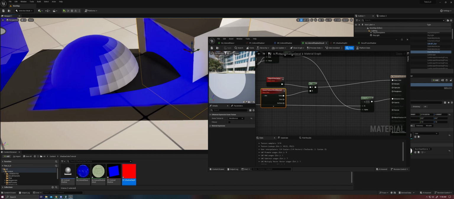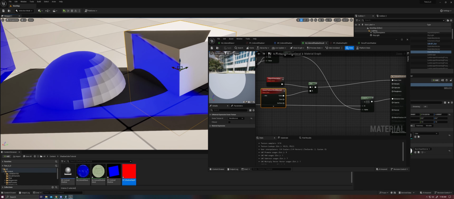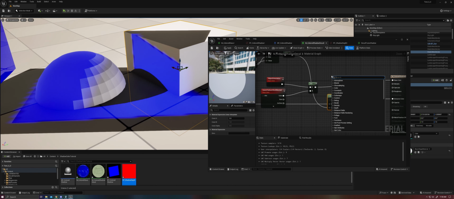So if we grab this, you can see now we've got a mask that we can use to, once again, smooth step from.